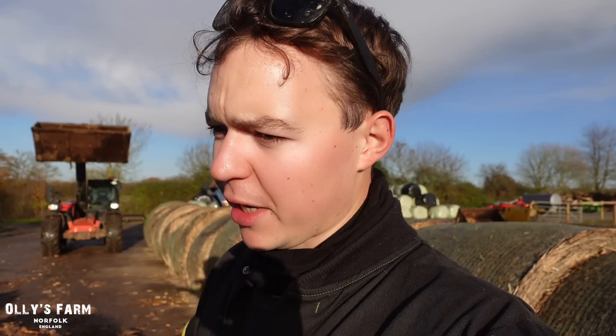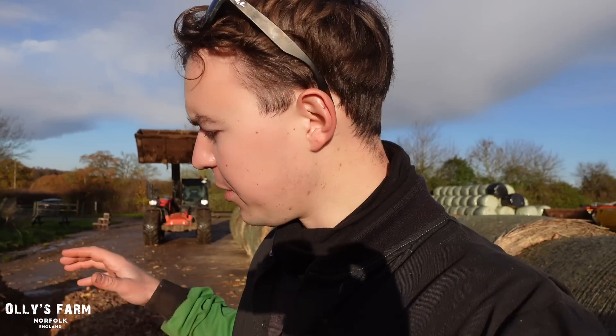We've unloaded the calf feed and brought the straw in. Now we've got these parsnips here because we're getting ready to bring in the harvest this year for the cattle feed, which is fodder beet. We've got some old parsnips in this clamp which we made out of straw. So they've got to be cleaned up and gotten rid of, ready for this afternoon or tomorrow when we're going to put some new fodder beet in here.